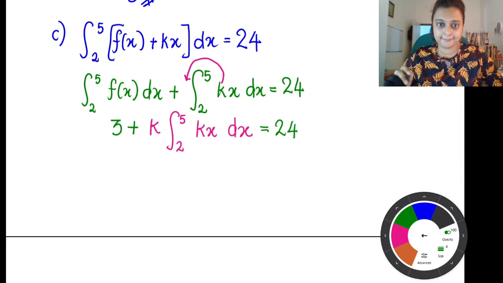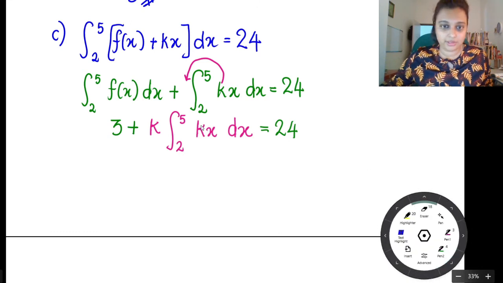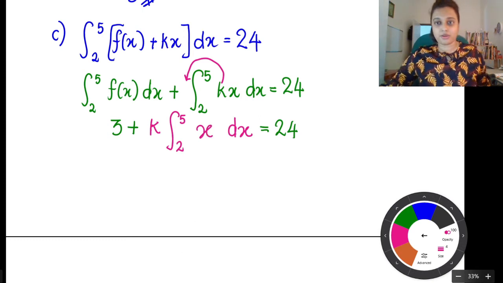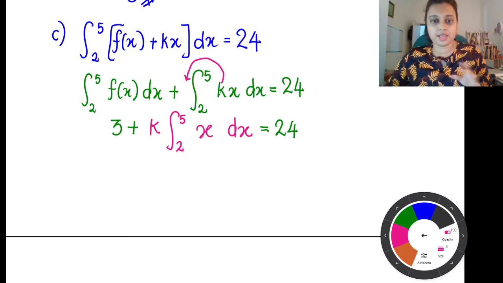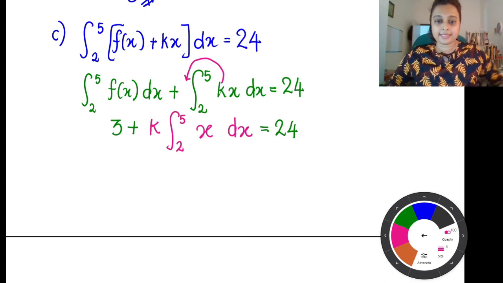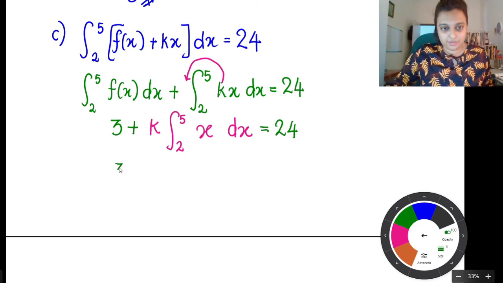Okay, now if you can see, oh, hold on, here the k went out already, right? So you don't have to write the k again. Okay, the k is out already, I forgot, I won't put the k again. The k already out means no need already. Okay, now we continue. So 3 plus k.